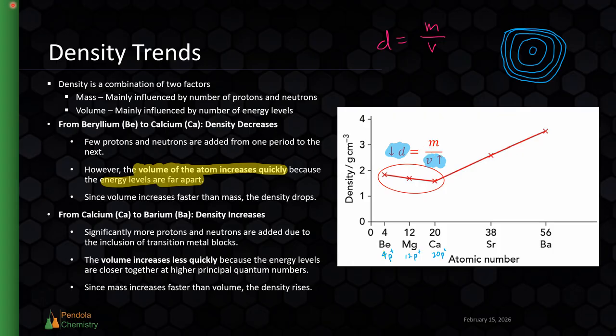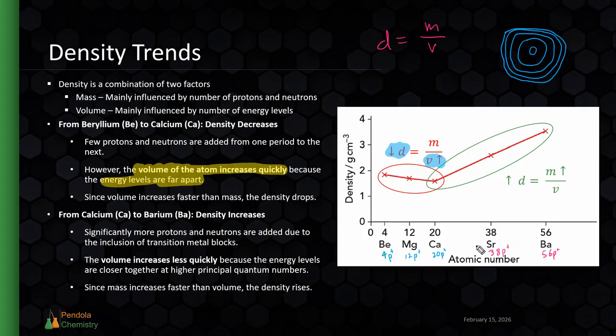On the other hand, once we get to calcium, and then calcium through strontium, the opposite happens. What happens in calcium is that we start to add the transition metal elements. And now from calcium to strontium, it's not a difference of just 8 protons, it's a difference of 18 protons. So we have now added 18, this 38 protons in strontium. And then another 18 to make 56 in barium. And then we get the F block element, so it's even more.